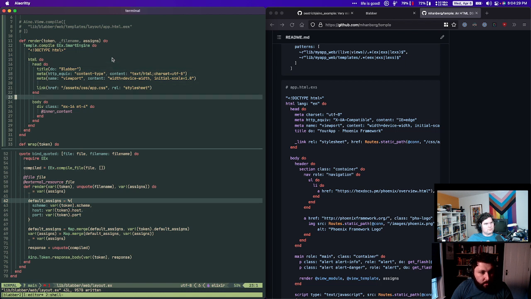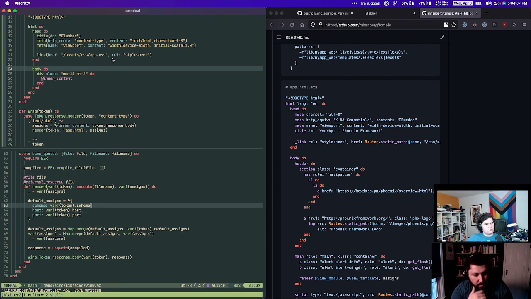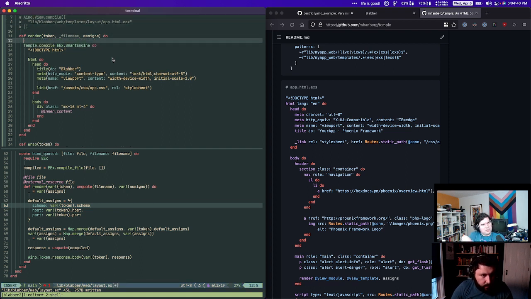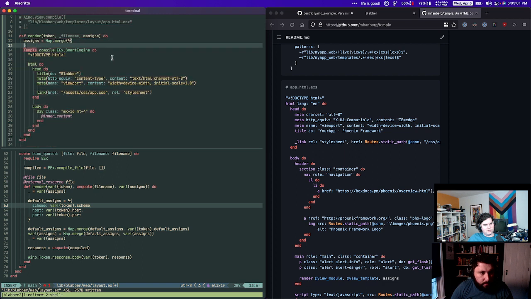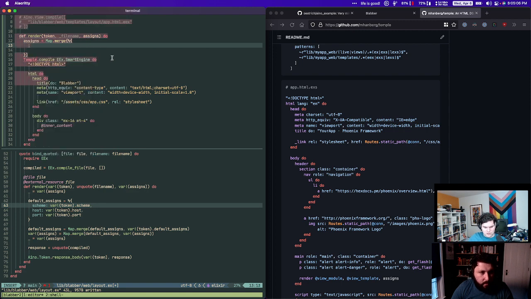Okay, cool. So we've got that there. So you've got some default assigns in here. I'm guessing those are used by the framework. The URL helpers. So you don't need them as long as you don't ever use that. And really you could probably pass them through the token or something. Because I mean it's the same thing. Or they should be in the token right there, right? Yeah, they're in the token.